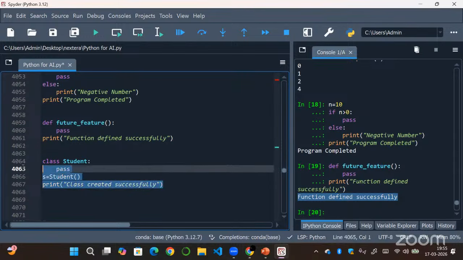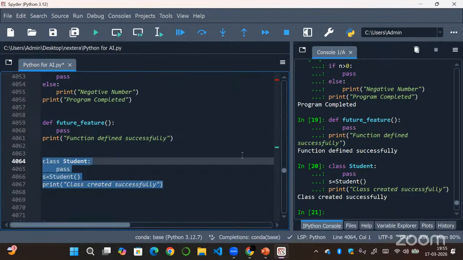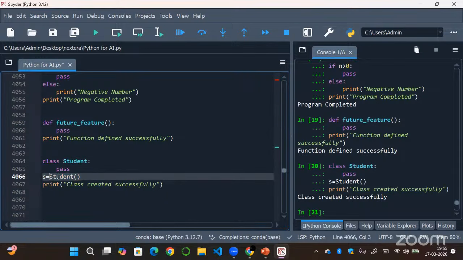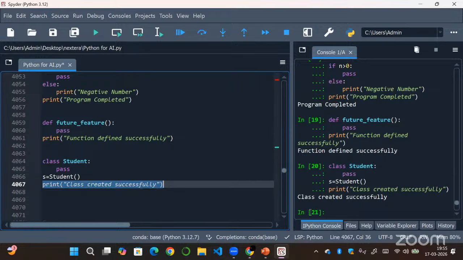And then here we have an empty class. To create an empty class also, we can use the pass statement, that is, a class of Student. Inside of this we have a pass statement, so it does nothing. We'll know about classes and functions later on. Just listen to this. When I've given s equal to Student, the Student class has been called, but there are no statements inside of this to execute on print, so it does nothing. And the other statement, class created successfully, will be printed.